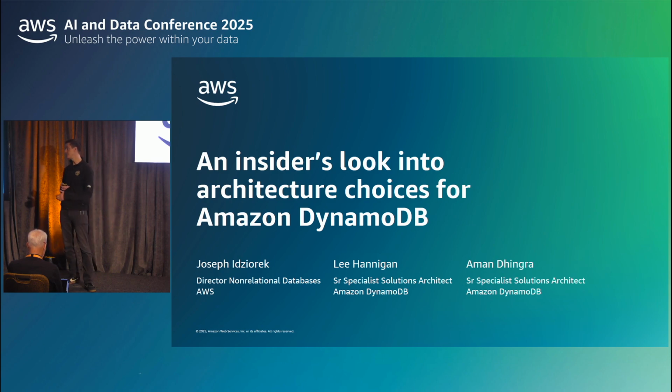Between myself and Lee and Aman, we really want to give you a mental model for some of the choices we made with DynamoDB early on and we continue to make. What I want to do is provide context for why DynamoDB is built the way it is. These are the problems that we built DynamoDB to solve in the past and that remain in the future, and what you can expect out of it, and also what you can't expect. It's not supposed to be the all-singing, all-dancing database. We built it for a very specific purpose. So we're going to walk through some of those things.